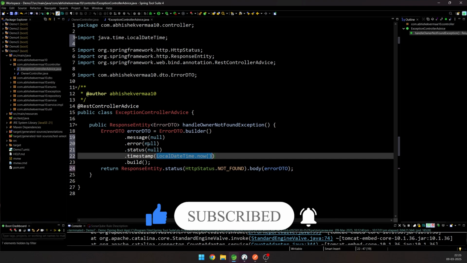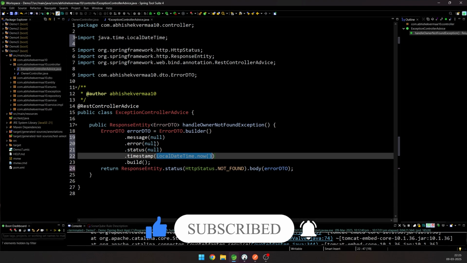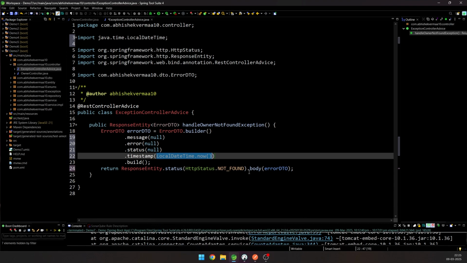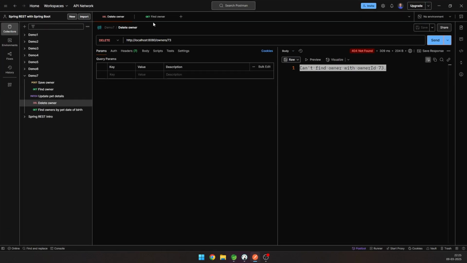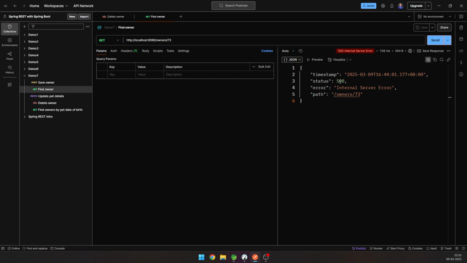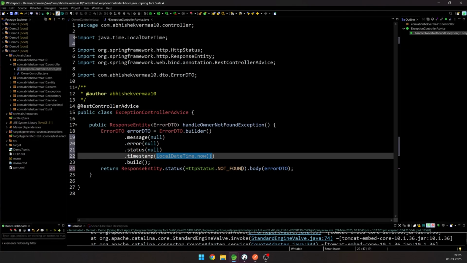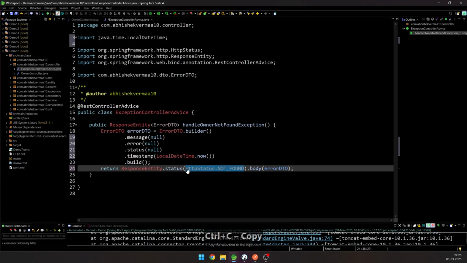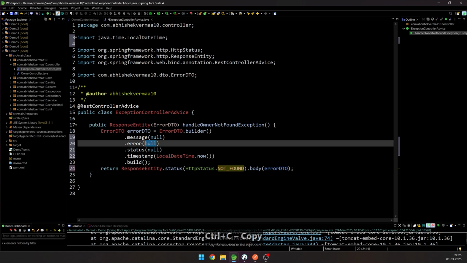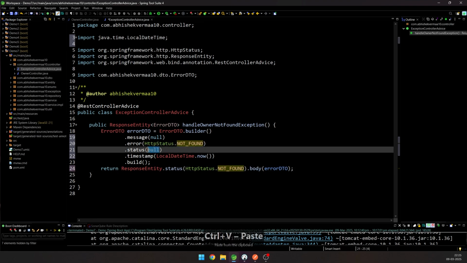Then in this particular error, we should provide the same error which we will mention on the top. Again it should look something like this only. Like if I show you here, whatever they are mentioning on the top, here also it should be the same. This is what they are using, so obviously this is the good practice. So I will copy from here and paste it into this error. And in the status, I will mention something like this, and here I will say value, so that I get that particular number here.